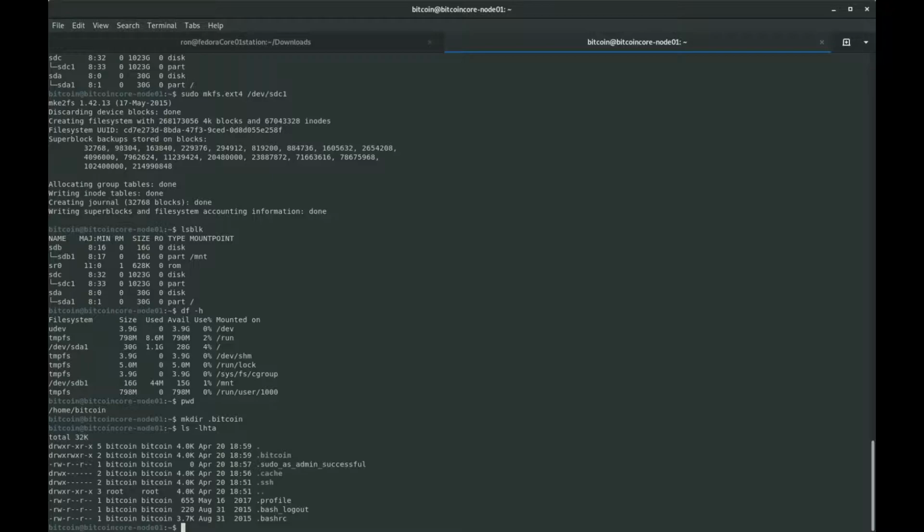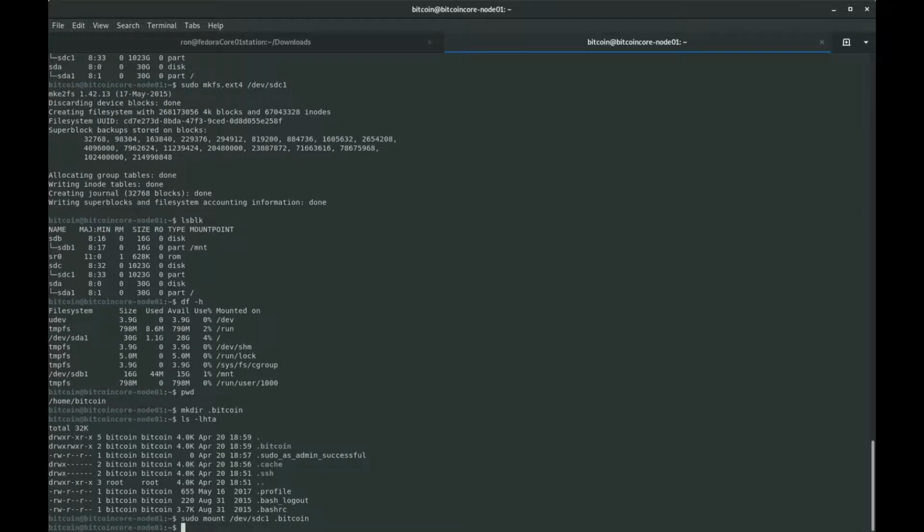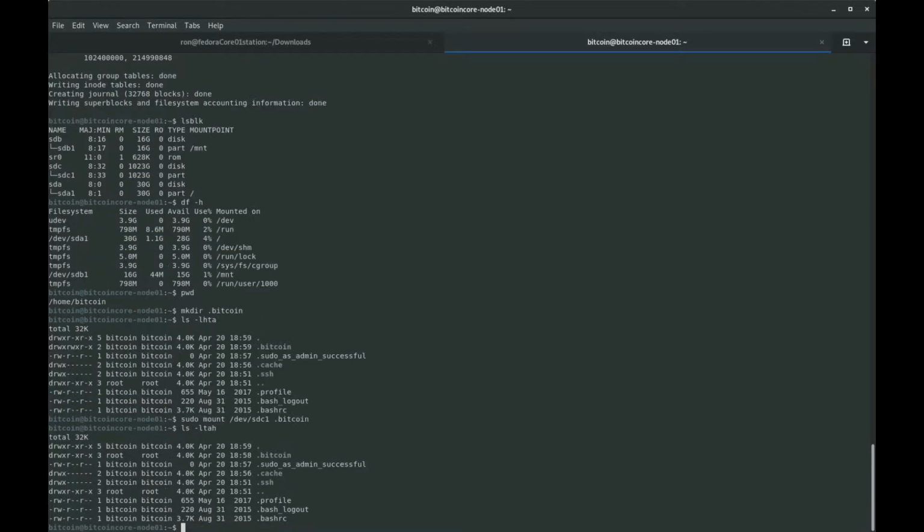Now, I'm going to go ahead and mount that new partition on .bitcoin. Take a look at everything again.